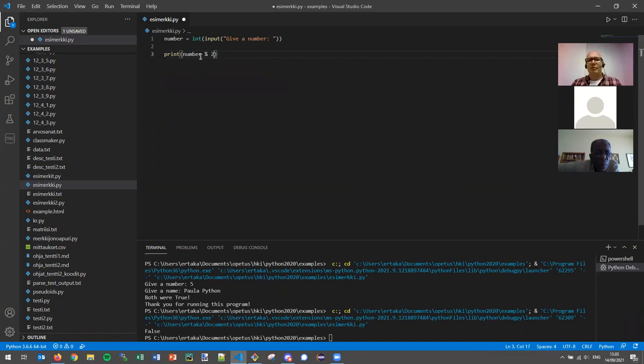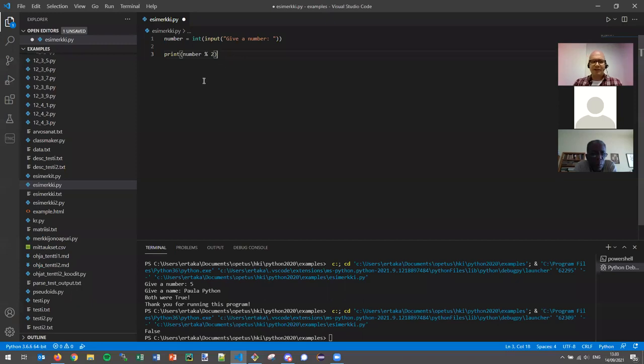So the modulo operator is denoted with a percentage sign in Python. And the idea of the modulo operator is that it returns, well, the modulo of a number with this one. So basically it does integer division, number divided by 2. And then it doesn't return the result of the division. It returns the remainder after the division.